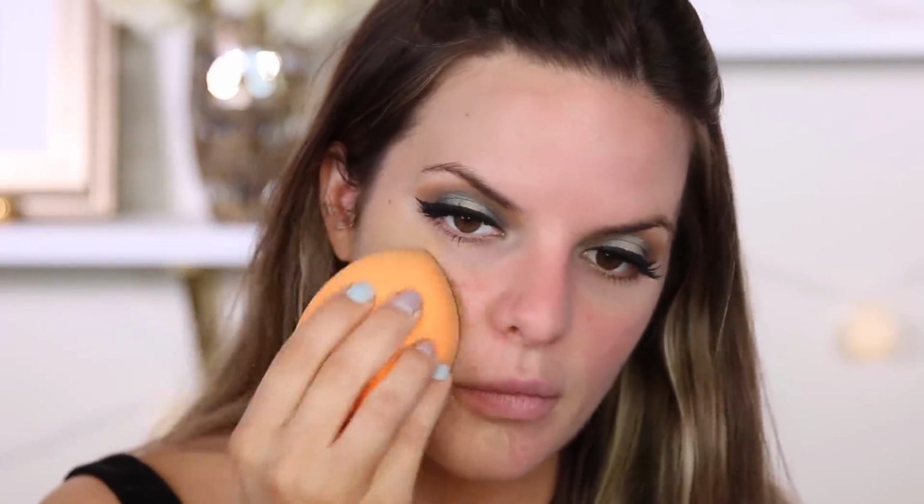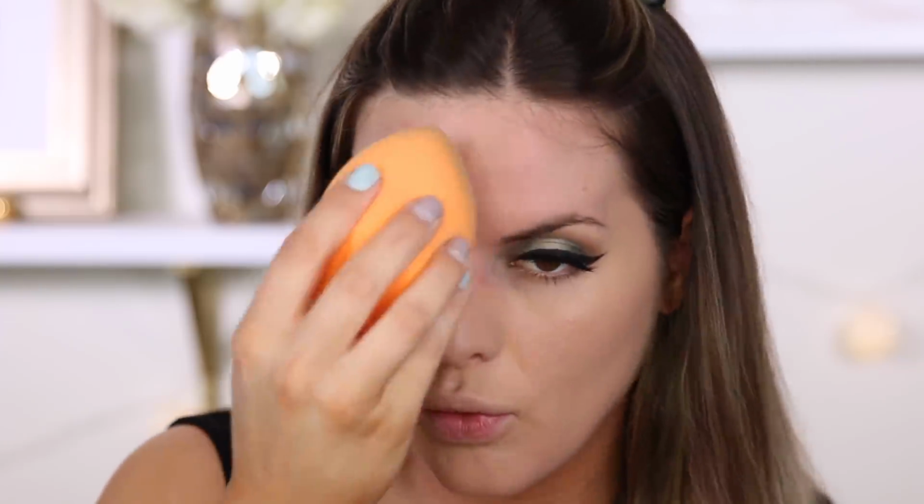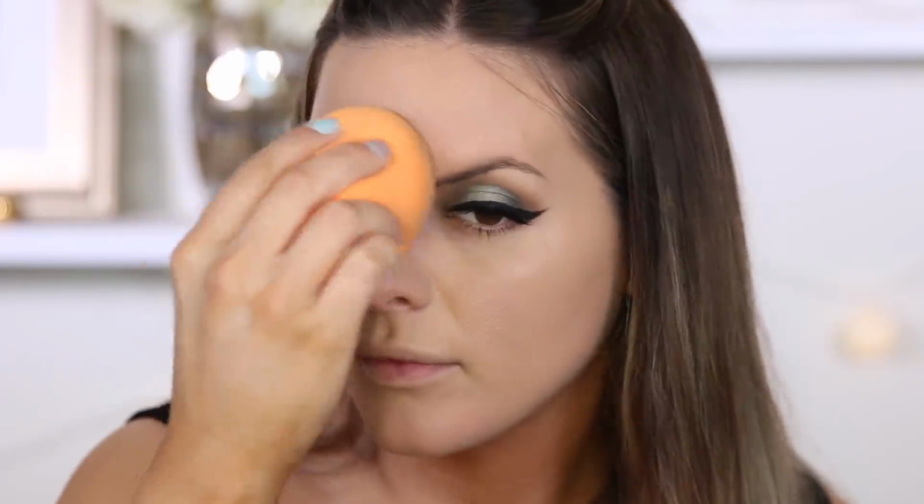And we're just going to even out the skin. It's actually a little lighter than I thought it would be. Like, compared to my hand, I feel like it's a little lighter. I did use quite a bit of foundation though, and I'm about to use it all up. Let's put some concealer on and make me look a little bit more alive.